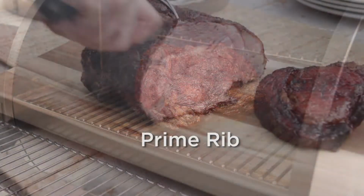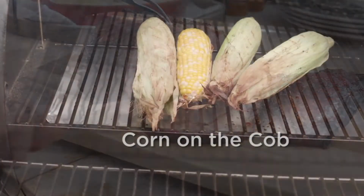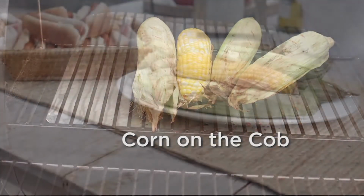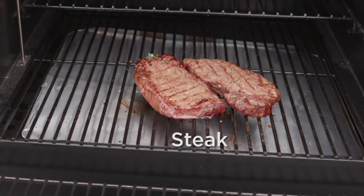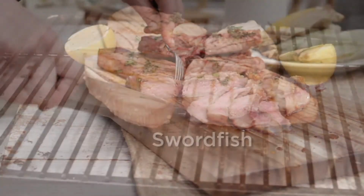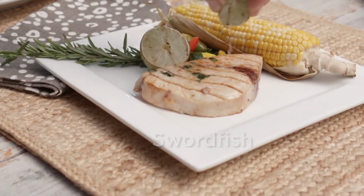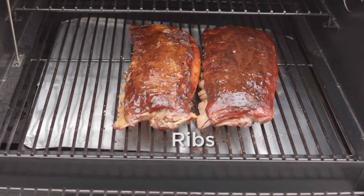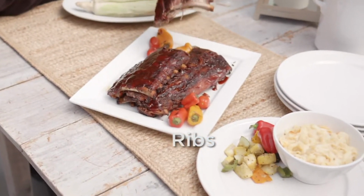Now the one thing that you're going to see too, oh there we go. Look at the prime rib, the great results. We're going to show a few of these items in the grills in a couple seconds, but you get professional results every single time, whether it's your steaks or the juiciest chicken that you've ever had, because that convection fan, you're not going to get that hard heat that you typically do with your grills. Nice even cooking from your prime rib to your pork shoulder to your chicken to your fish. Everything is going to be melt in your mouth, beautifully flavored.